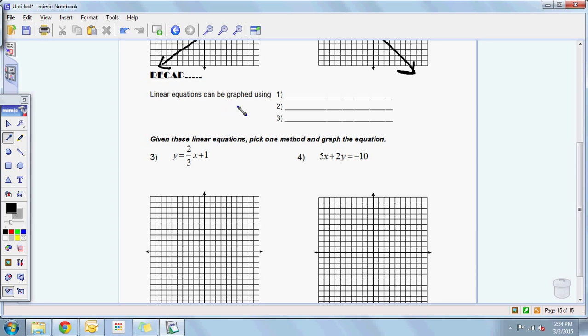So we have graphed lines 3 different ways. We've graphed them using a table of values, and that was where we just had 3 ordered pairs. That was a long time ago. So you found 3 ordered pairs, and that helped you graph a line. Okay, that's one way that we've graphed. The second way we've graphed was by looking for slope-intercept form, y equals mx plus b. You start at the b, you move with the m. Then this last way that we can graph that we just learned today is using that cover-up method.